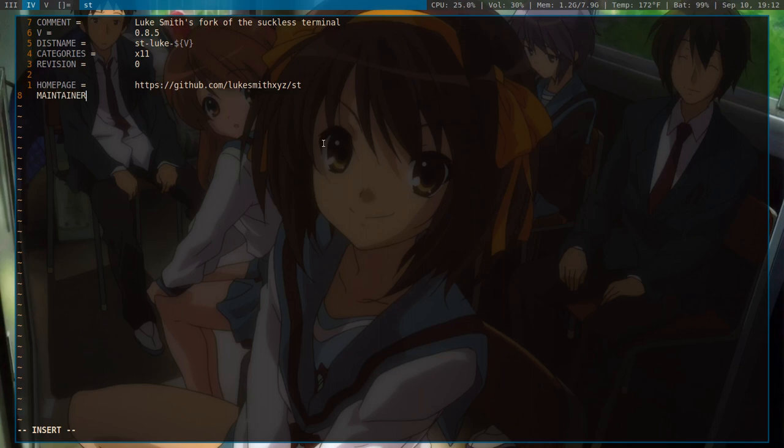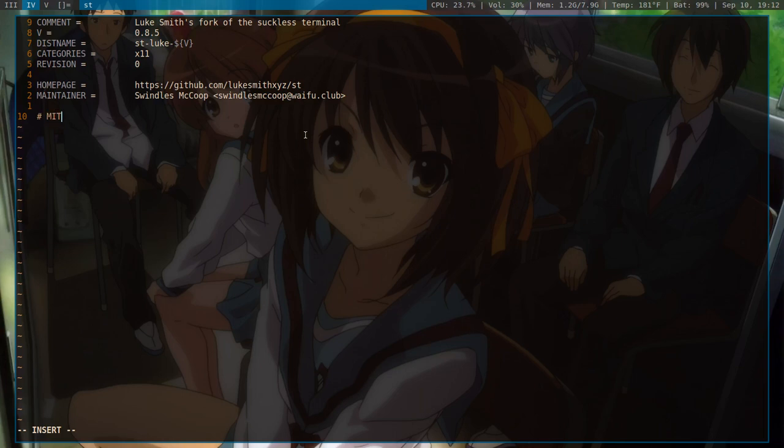And then the maintainer. Now you would think, since he maintains the software, that he's going to obviously be the maintainer, so you put Luxnex, but no, since he doesn't maintain the actual port, that's what you're looking for. You're going to put your name if you're making this port, and then put your email address in triangle brackets, so waifu.club.